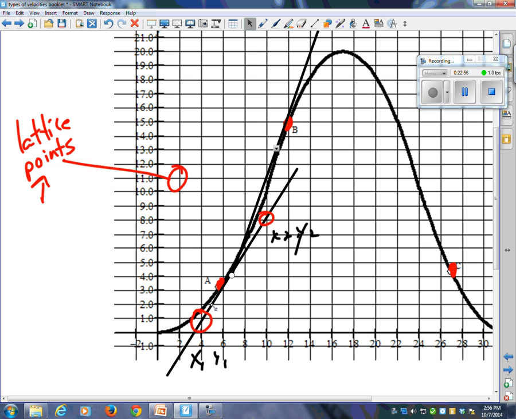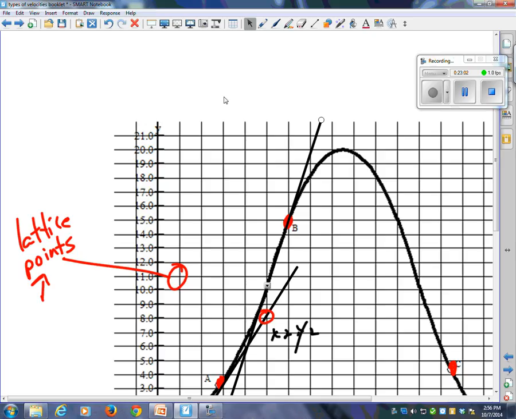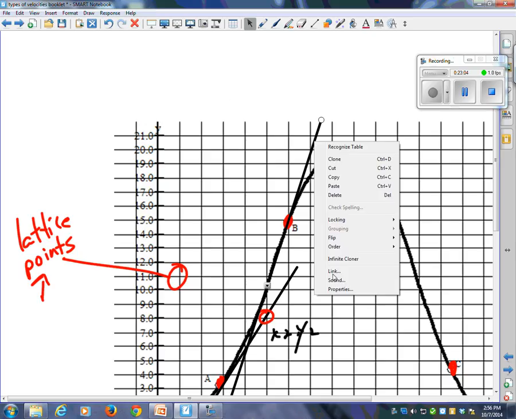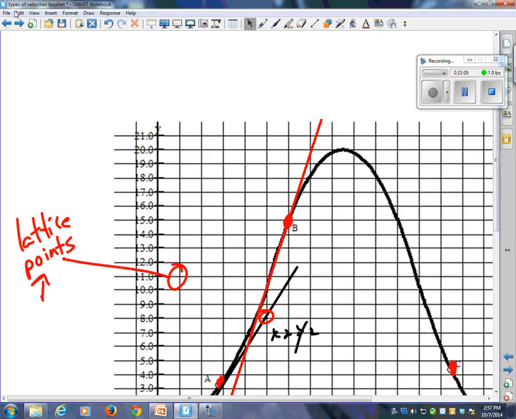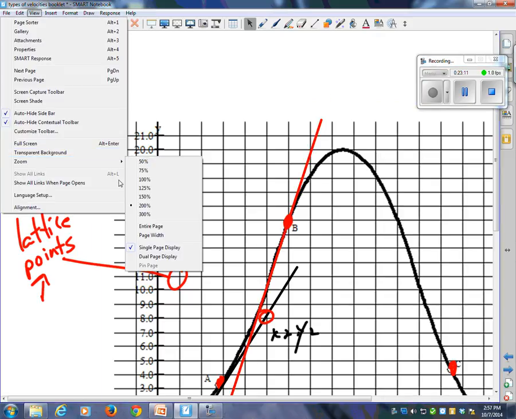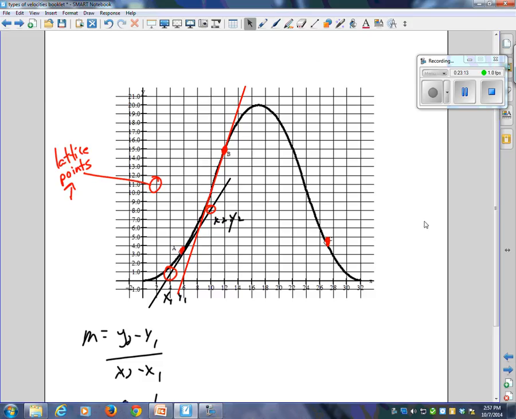And extend it as far down as you need to. Can we go inside the line or outside? Doesn't matter. Minus... I'm going to put mine in blue, or red. Let's go red. Equals something, something. Good enough. Pick data points. If it's a little bit off, doesn't matter. It doesn't have to be dead on.